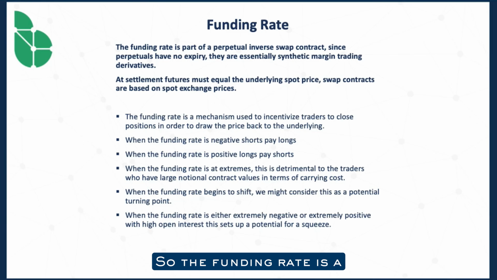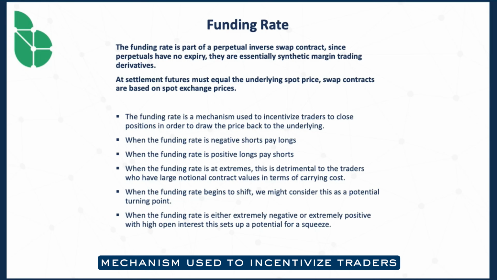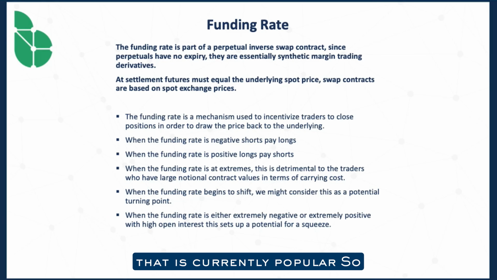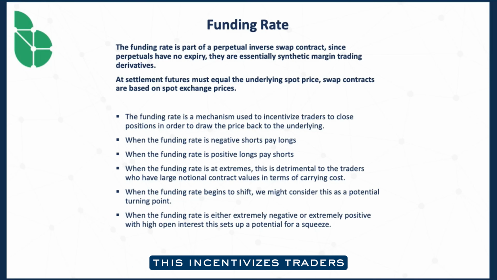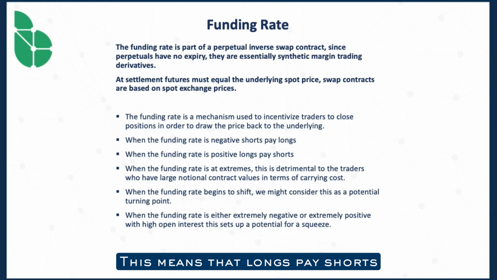So the funding rate is a mechanism used to incentivize traders to take the opposite side of the trade that is currently popular. This incentivizes traders to close out positions in order to move the price back to the underlying spot price. So the funding rate, when it's negative, means that shorts pay longs. When the funding rate is positive, this means that longs pay shorts.